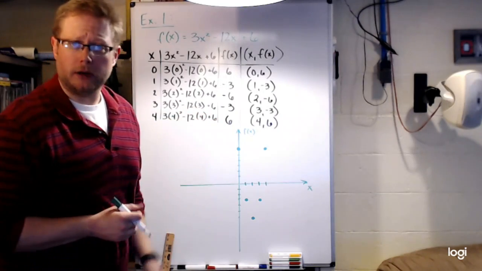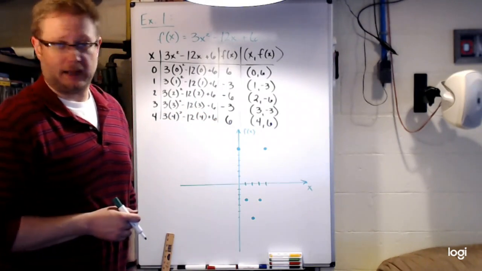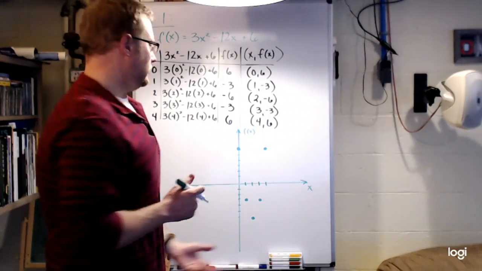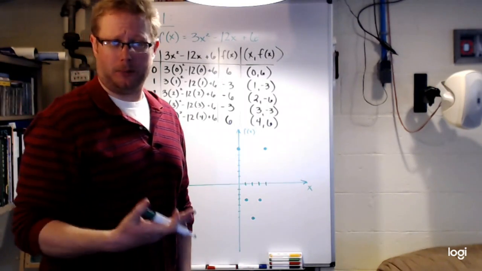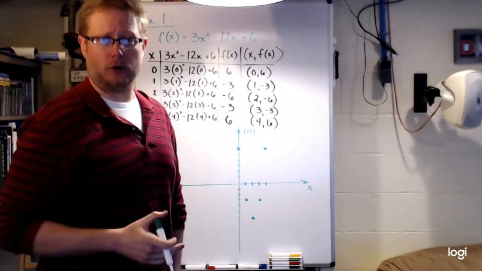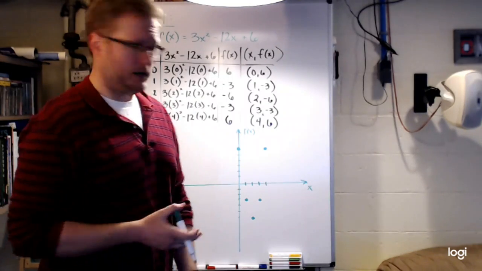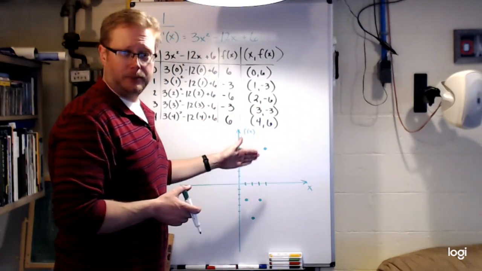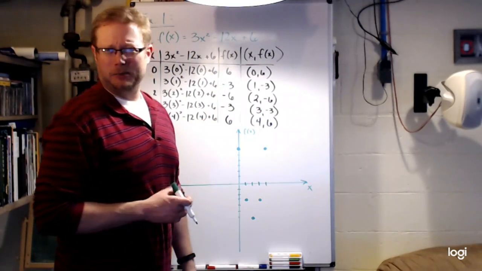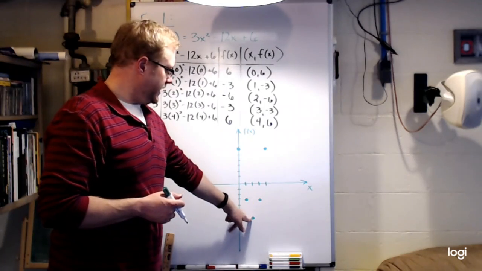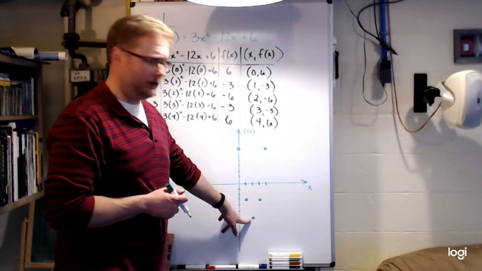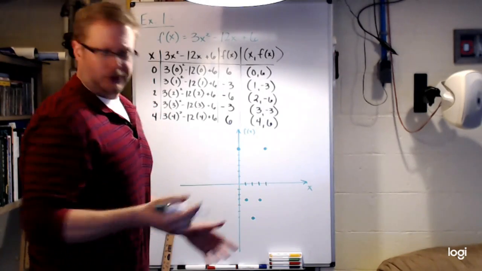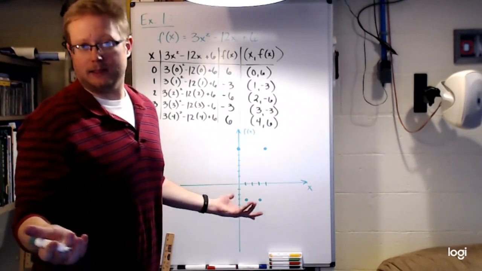I know you were all in kindergarten once. You remember connect the dots. We're going to connect some dots here. But the easiest way to do this, I always tell people when drawing a parabola, when trying to connect your dots to form the graph of your quadratic equation, I don't like to do one whole curve from top to bottom, then back up top, I think you make a weird curve. I actually start down here at the lowest point, which is the vertex, and I do a half curve up each side. Watch how I do it. You all can do it the way you want to, but I think this is the easiest way.